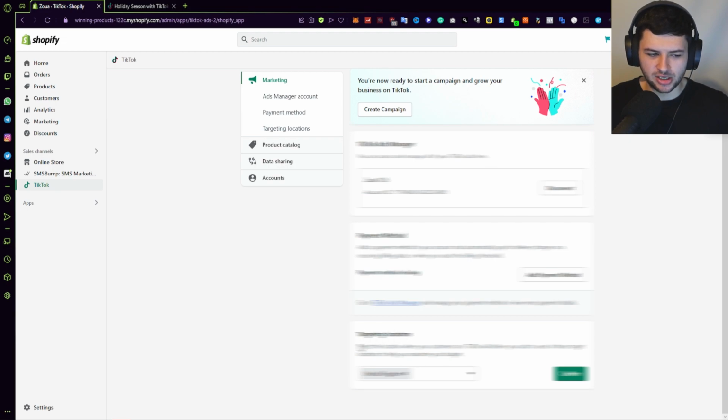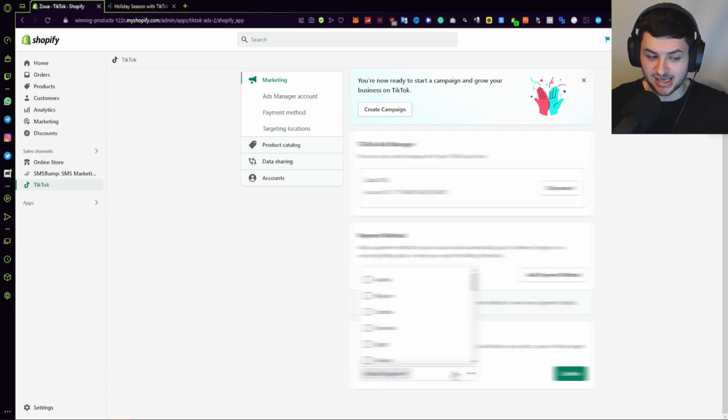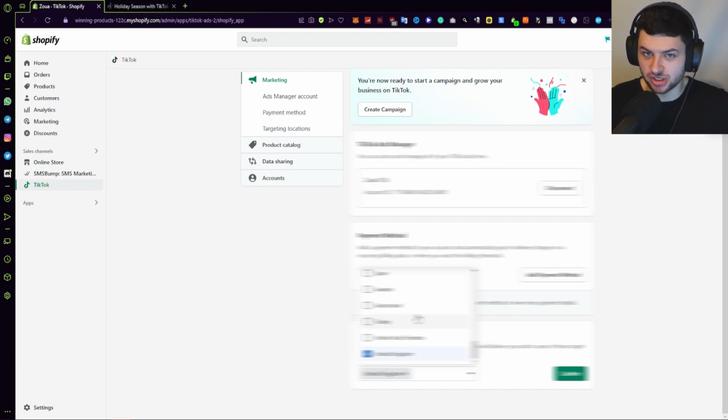Now, under targeting locations, select the information on the location where your customers are, and TikTok will deliver users in those locations to help maximize your budget. Now, this is interesting because I selected United States before, right? But it's actually set it to UK because I guess since I created my account in the UK originally on a British phone number, which is the same phone number which I use internationally in different countries as well as in Europe, right? Since my phone number's from the UK originally, then I am obviously bound to the UK.